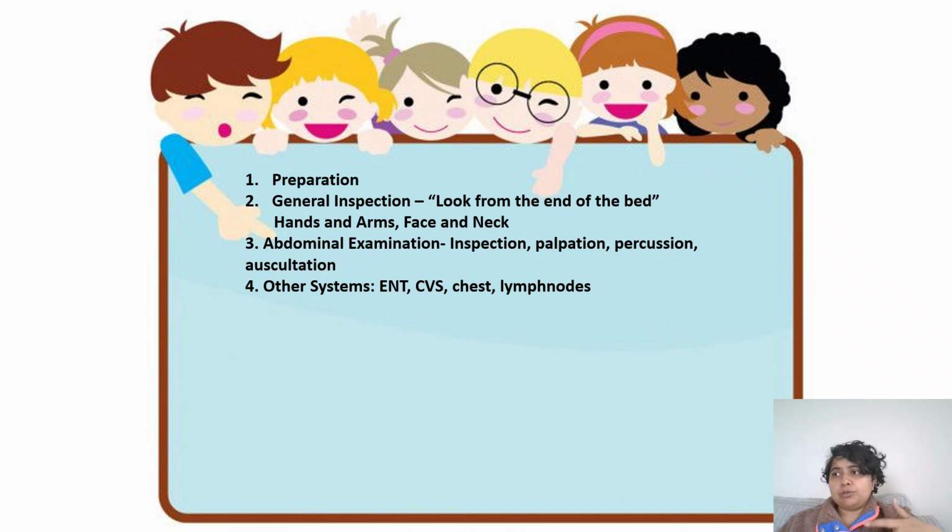So for her, you would need to do some bloods, which would be your FBC, CRP, UNEs, LFT, and blood and urine culture. And also you need to do an ultrasound to rule out whether it's appendicitis, whether it's ovarian torsion, or whether there is any urine tract infection. And also other systems, you would look at ENT for any focus of infection. You want to have a brief listen to the chest and the heart if there's any source of infection there, and then also look for the cervical, inguinal, and axillary lymph nodes because they would indicate infection.